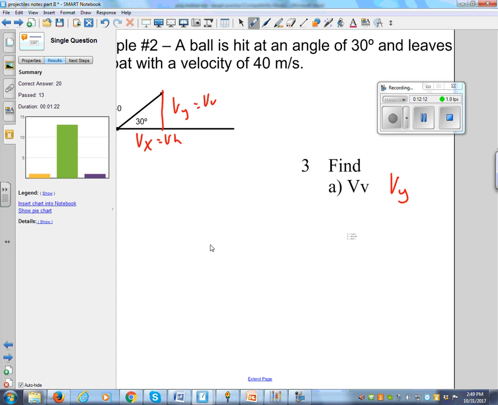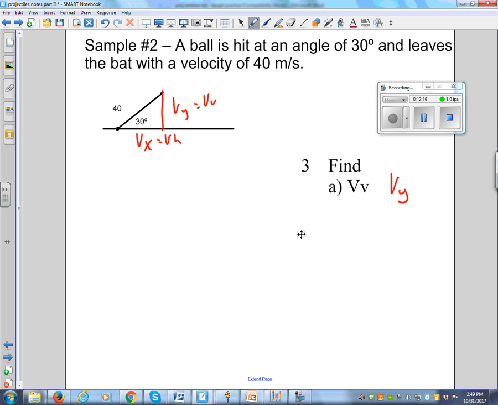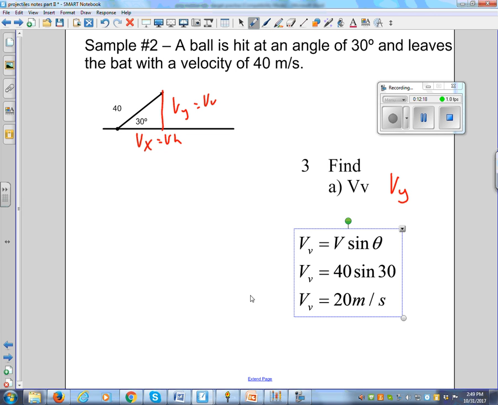Oh, and I didn't hit pause. The answer is 20. Okay, so I have a question. How about I show you the answer? I did that. V sine theta, right? Yep, that's opposite. I'm not sure where to put the V if it was FA. It's the same as horizontal and vertical components of forces, right? Same as vertical and horizontal components of velocity vectors. In fact, this is a velocity vector.